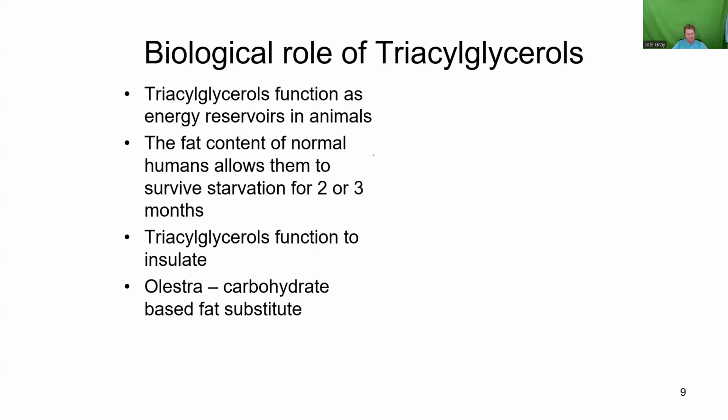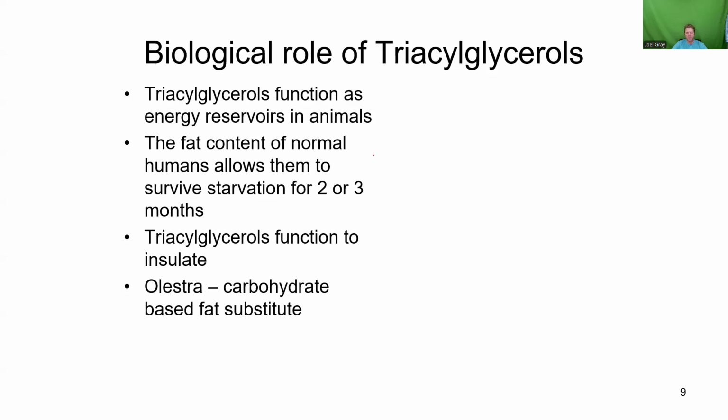I think it was in middle school when this came out, and I think it was Frito-Lay who developed this fat substitute. What they did was make basically a diet chip. It wasn't a baked chip, instead it was a diet chip. And so it was almost like you get Doritos that had little to no fat content because they used this olestra.